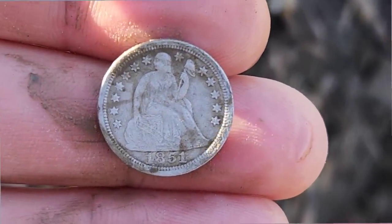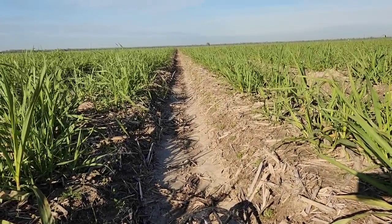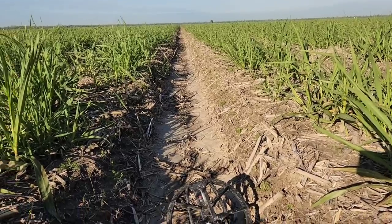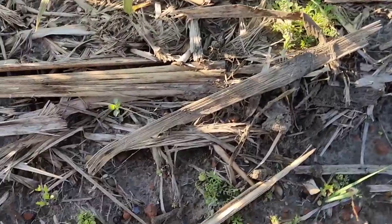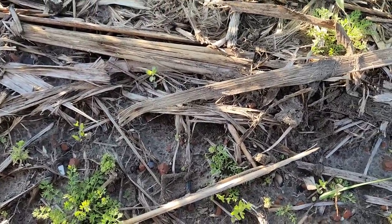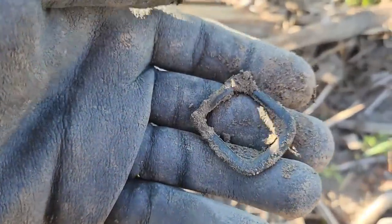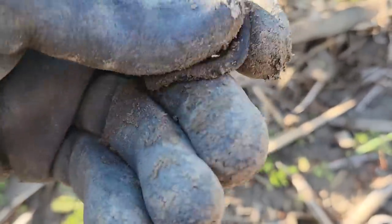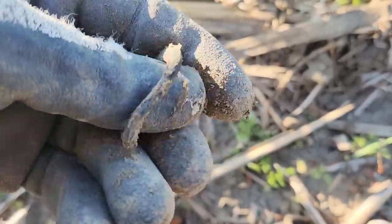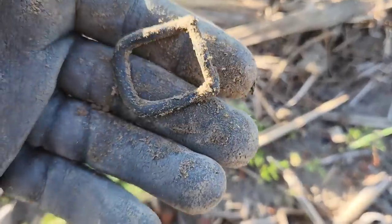It's just a gorgeous day out here, wind's dying down, sun's warming up a little bit. I just popped a little de-buckle. Came out of the hole — there it is right there. On the board with a little D. Those things ring up nice, 74-75, just a crisp sound.